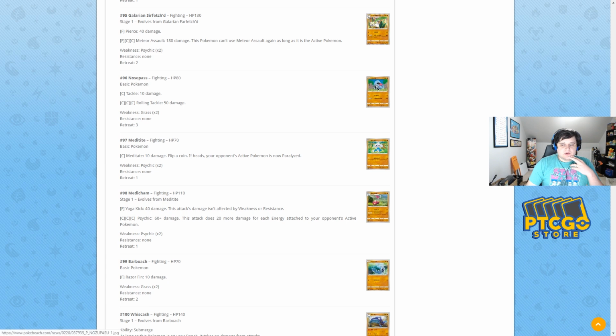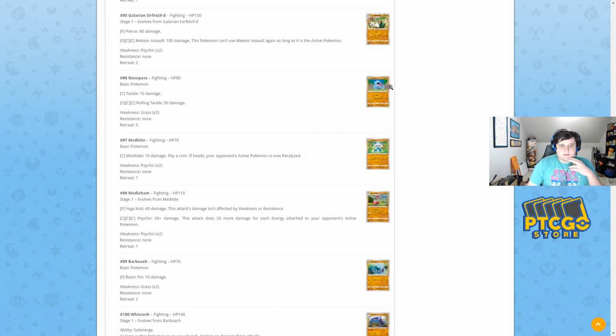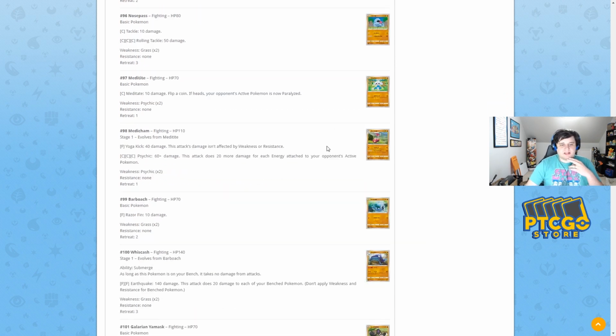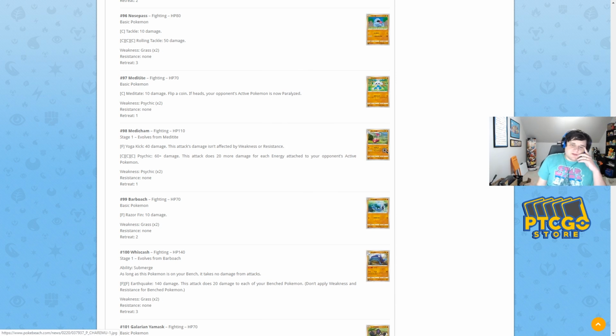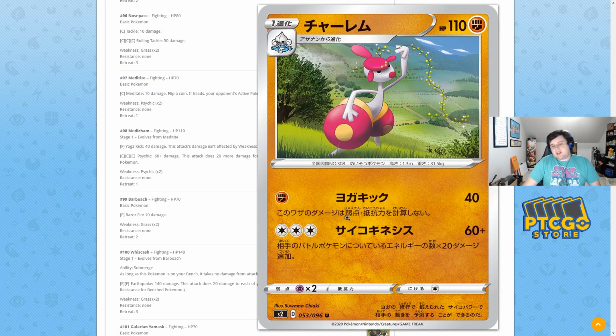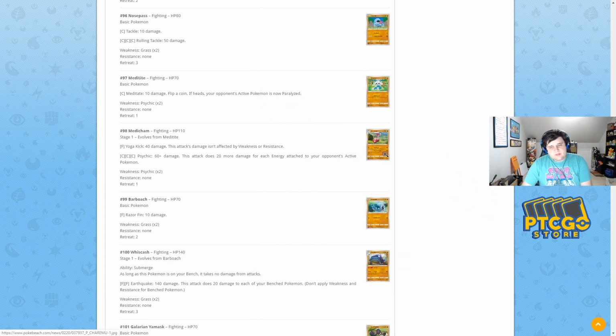All right. Nosepass. I guess the Probopass is a metal type. Nosepass is bulk on its own. We'll look at Probopass when we get to it. Got a Medicham here. Yoga Kick, 40 damage. This attack isn't affected by weakness or resistance. And then Psychic, 60 plus, 20 more damage for each energy attached to your opponent's active Pokemon. So, yeah, just 1 triple acceleration energy, so it can attack for 1 attachment, which isn't bad, but I don't think is great.